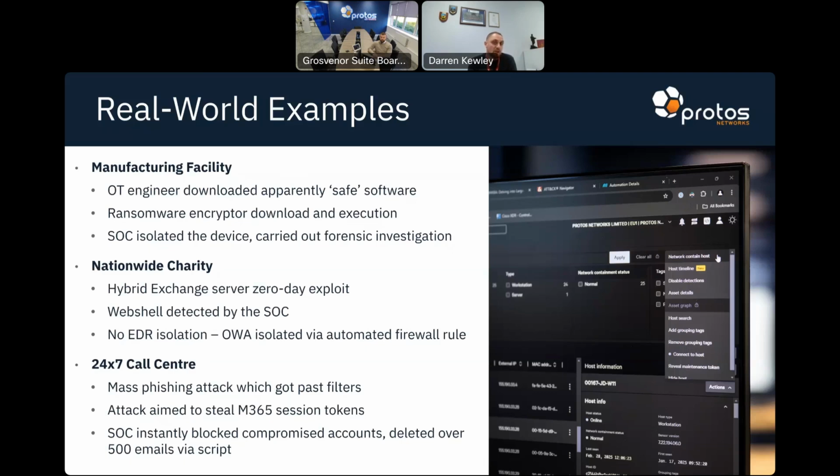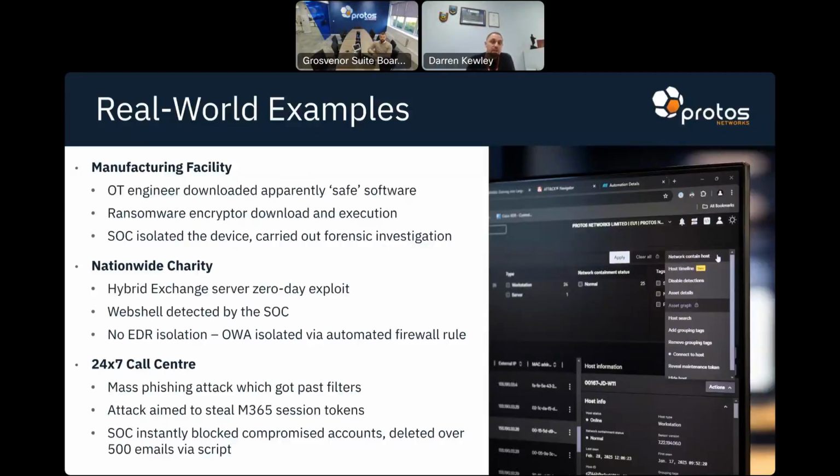But the systems we've got integrated with Microsoft XDR can identify that. So obviously we identified it. Important for us, we knew which accounts had clicked on the links and gone through. So we were instantly able to launch a response action to lock out those compromised accounts. But then we pivoted for that customer into Microsoft and ran a script to delete all the emails for the users that had got it. So that's what we're doing there.